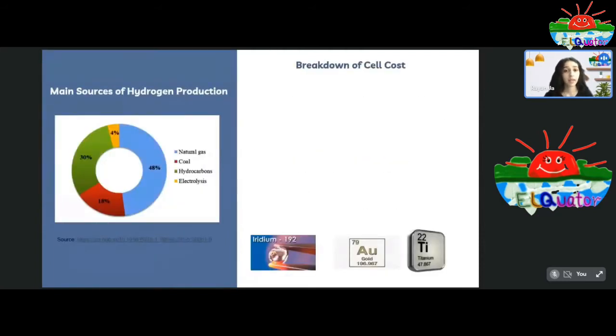Now that we've gone through the components, it's worth noting that although PEM electrolyzer technology is a great approach towards sustainable energy and the net-zero carbon emissions policies implemented by many countries, it is still not widely adopted. As we can see from the data here, electrolysis only makes up about four percent of total hydrogen production. One reason is the high setup costs and high electrical demand of the electrolyzer technology. The high electrical demand can be a very demotivating factor, because without renewable energy sources it can be extremely costly and not worthwhile. The cost of the cell is another contributing factor.